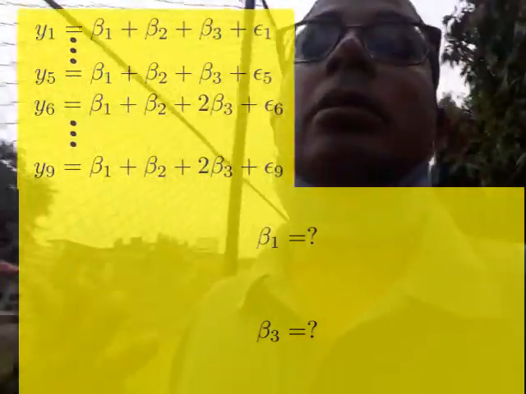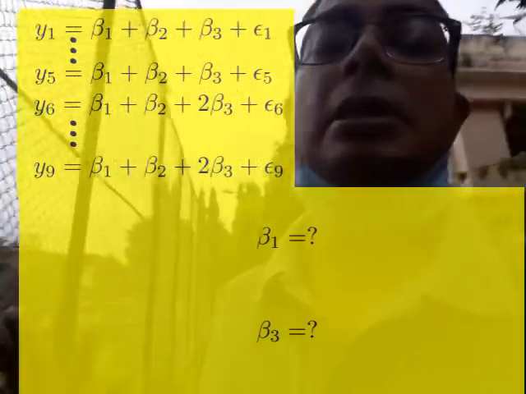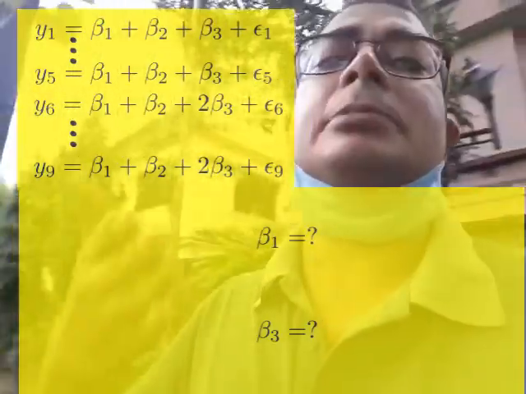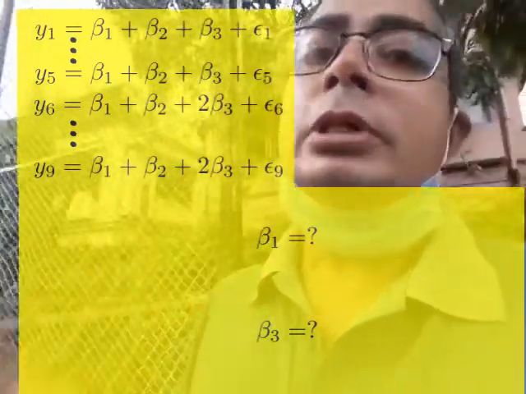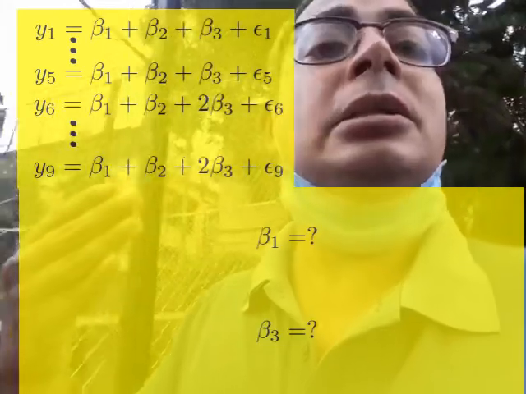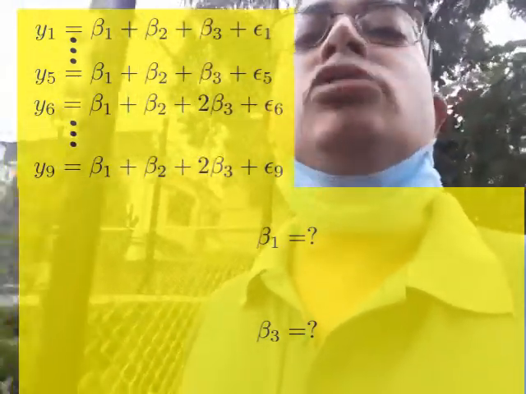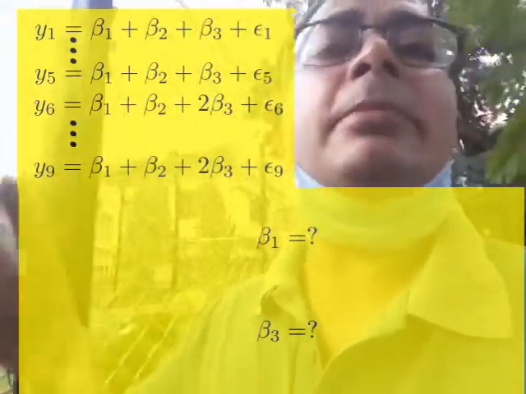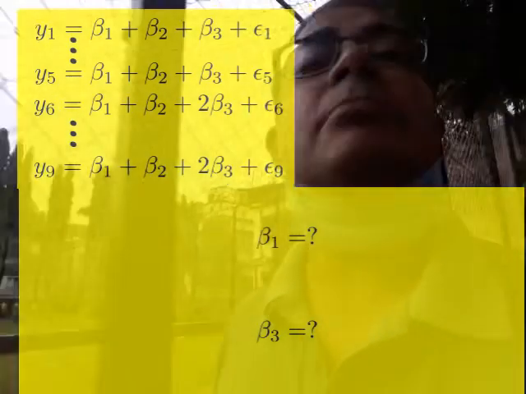So if you cannot obtain beta 1 even from the precise data, precise information, how on earth can you hope to get it when you have errors epsilon 1 to epsilon 9? You understand the point? So we generally say, that's the term, that beta 1 is not identifiable from this setup, meaning that you can have multiple values of beta 1 with possible adjustment in the other parameters, which will give rise to the same data.